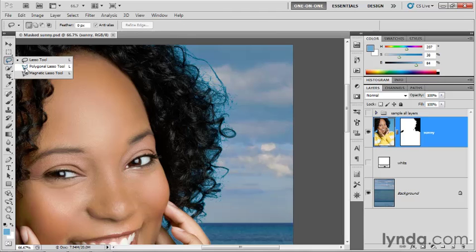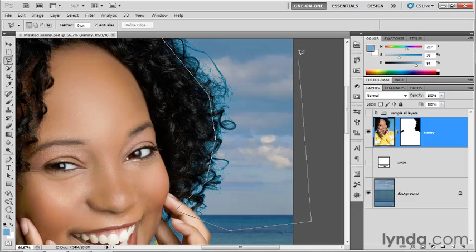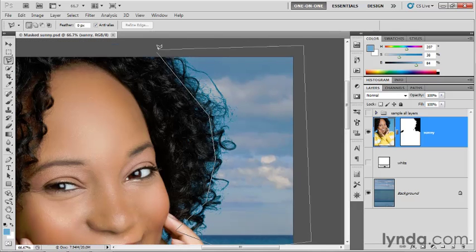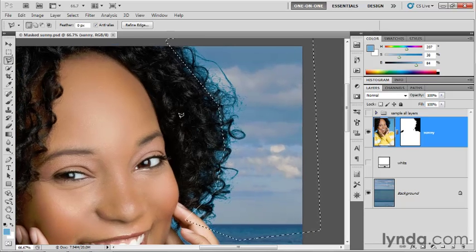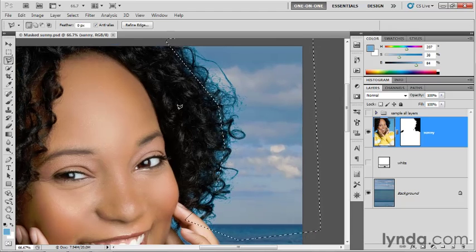Check this out. Let's say I want to be able to create a selection that's going to ultimately flow into every tendril of hair. Well, you wouldn't think that you could approach it this way, but I could just go ahead and click around the basic outline of her hair like this. Then I'll go ahead and auto scroll up a little bit, complete the selection outline. That's my selection, which I would not recommend as the best approach to selecting hair, but it actually works as well as something like Quick Selection or Magic Wand, because now you can go to this Refine Edge button.